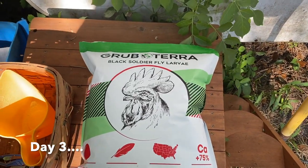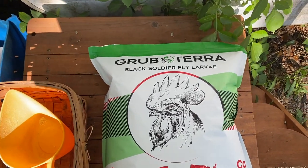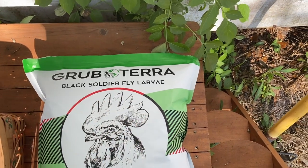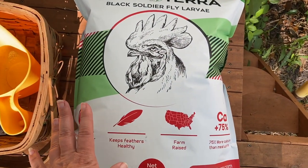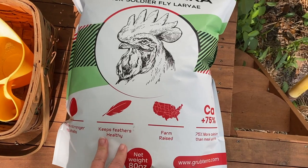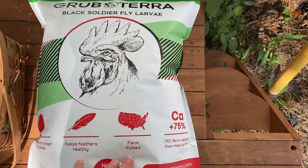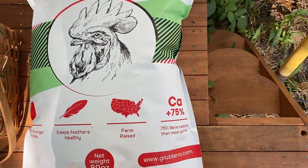Alright, so GrubTerra is black soldier fly larvae. Now, these will help make the shells of their eggs stronger and keep their feathers healthy. This is American made, which is always a bonus, and it's got good calcium in it.